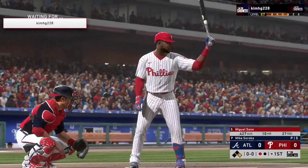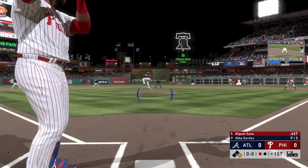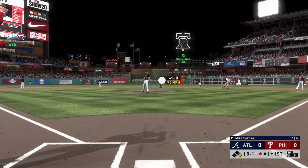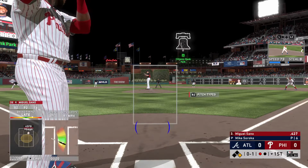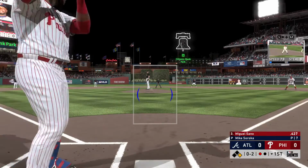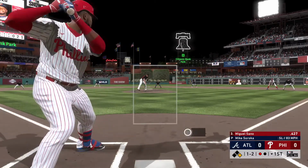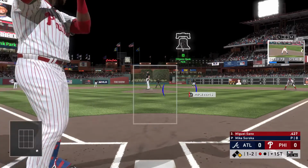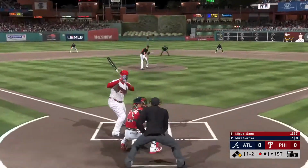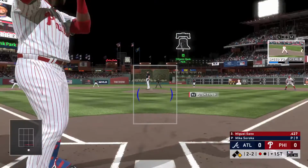So a runner at first with one man gone, and the next to bat will be the big third baseman, Miguel Sano. From the belt, the pitch. Squared that one up just a little late. Pence, base runner at first with one out. Checks his swing, but this will be strike 2 call. Down and away, it's a ball and 2 strikes. The 1-2. Tried to hold up there. Appeal down to first, and no swing. It's ball 2.